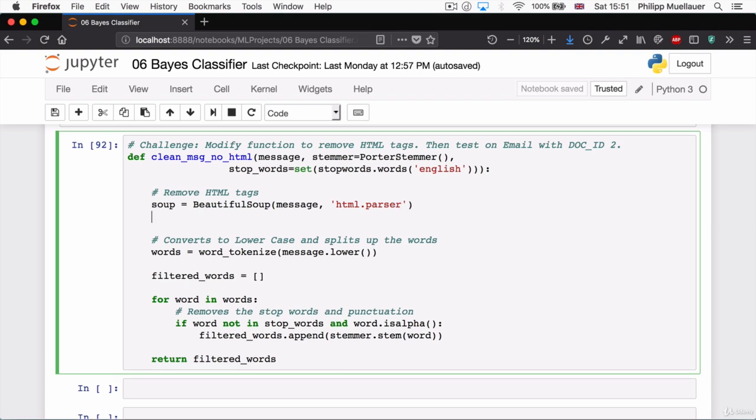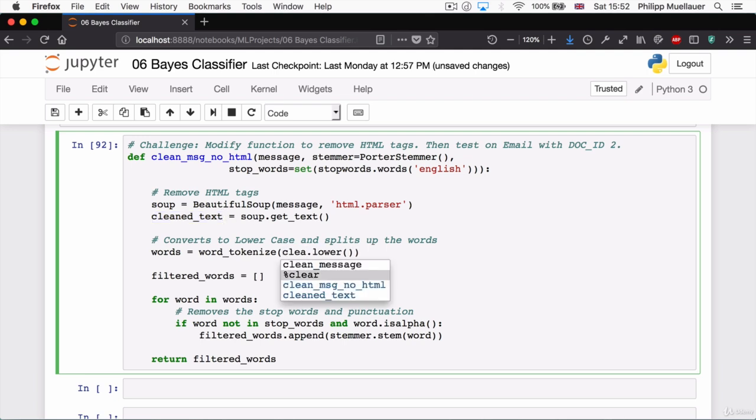To remove all the tags, I'll say soup.get_text, parentheses, but I'm going to store the output in a variable as well. I'll say maybe cleaned_text is equal to soup.get_text. And then what I'll do is, instead of saying message to lowercase, I'll say cleaned_text to lowercase.